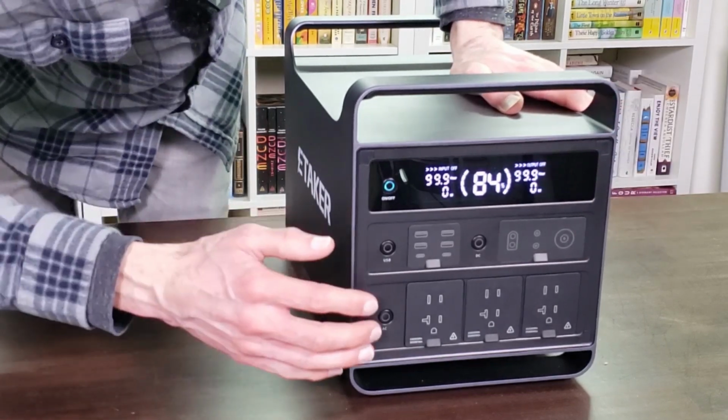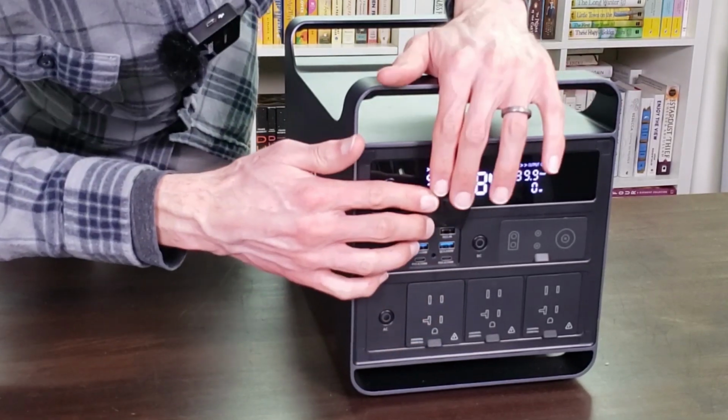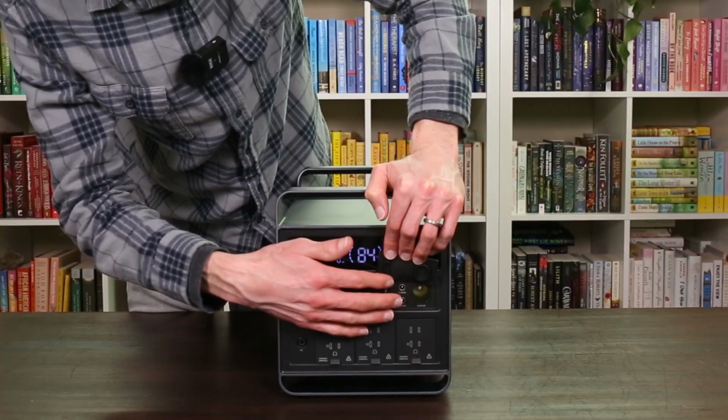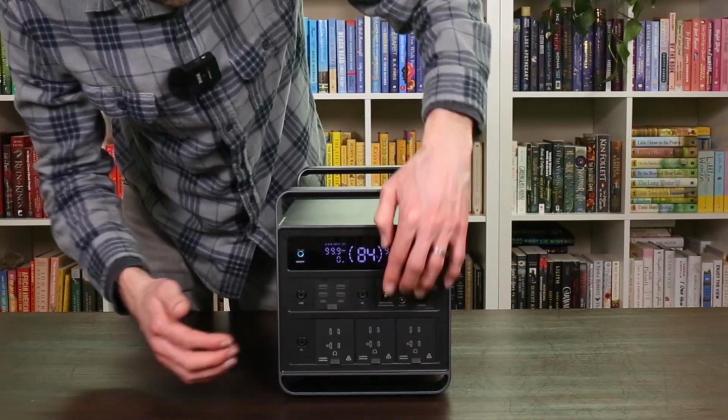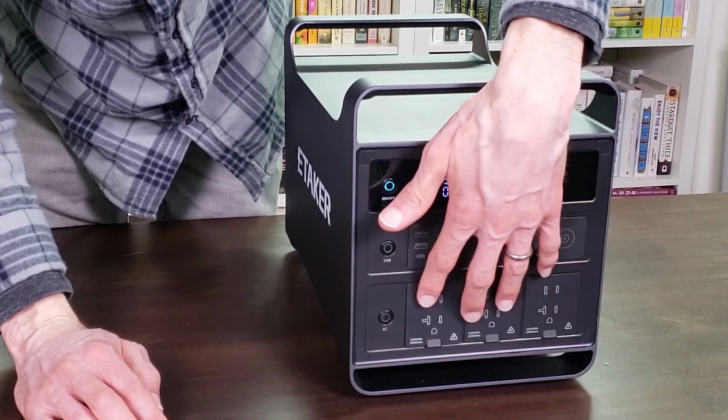You also have your button here to turn on the USB ports. You have USB-A and USB-C ports right there. Under this flap, you have various DC ports. And then down below, we have our regular 120 volt outlets.